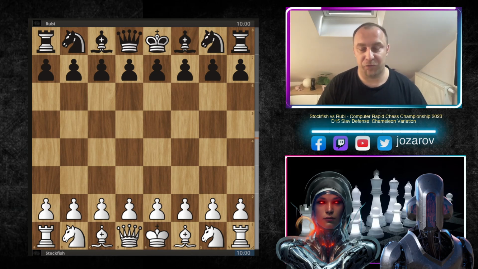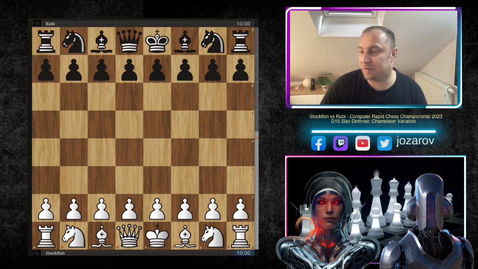We have here Stockfish versus Rubi from the Computer Rapid Chess Championship that you can follow now on the official chess.com website. This game is so incredible. I cannot really wait to show you this one because this game has a beautiful theoretical novelty, a beautiful new idea in the Slav defense, the Chameleon variation. And this game is so cool because in one moment Stockfish will sacrifice the knight in move 9 just in order to get a central pawn storm. So really beautiful chess theory, an amazing game again, a wild attacking game here played by the fish. So let's see now this epic game.